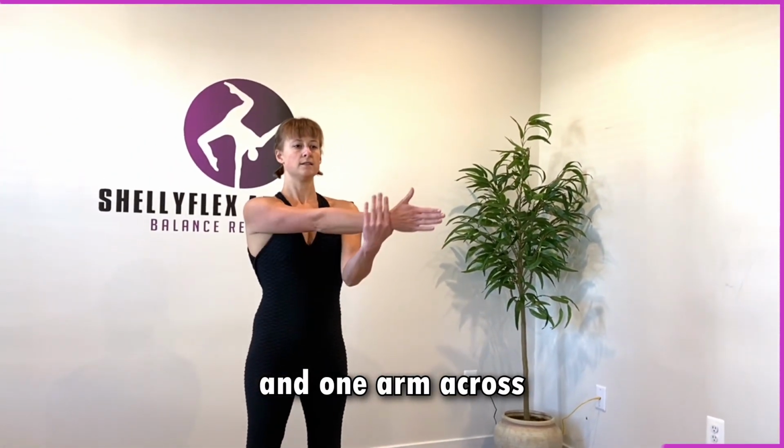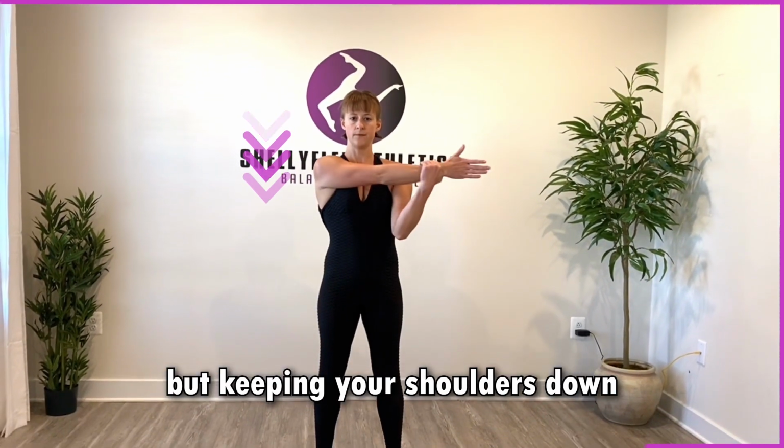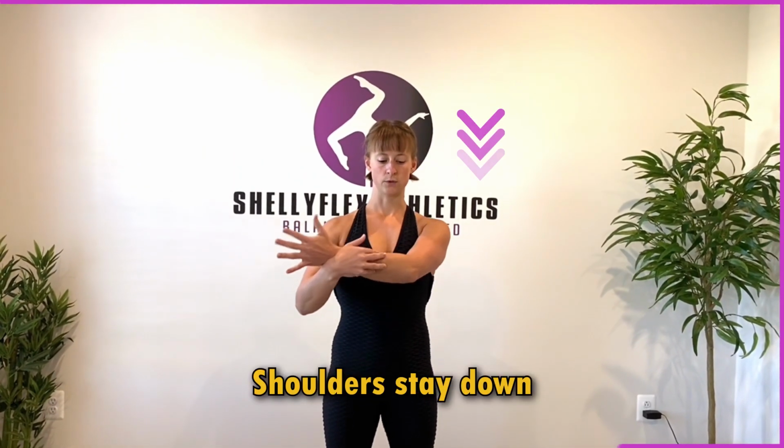And one arm across. Again, not lifting that shoulder up, but keeping your shoulders down. Switch to the other side. Shoulders stay down.